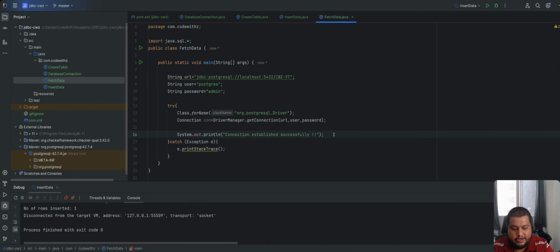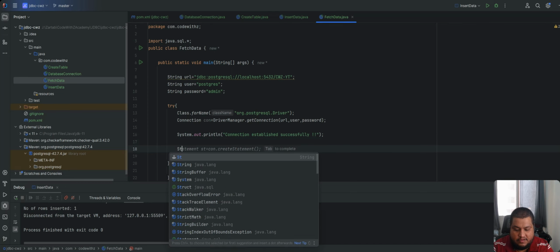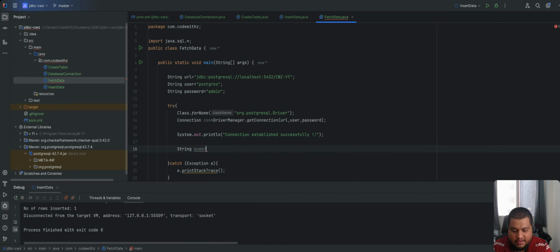Here, what I do next is String query is equal to select name, email, phone, and account creation date from customer.